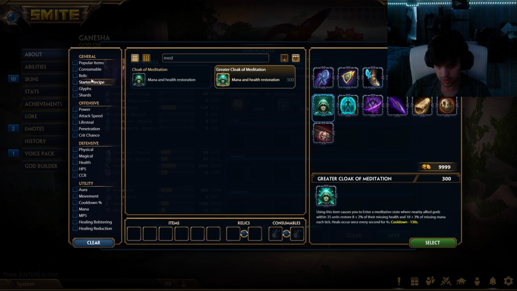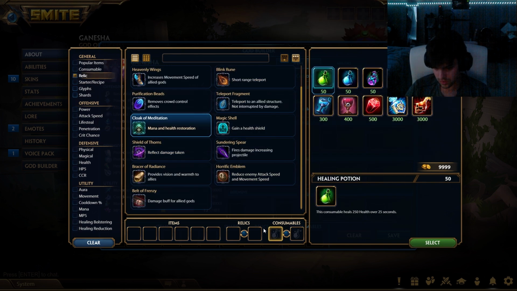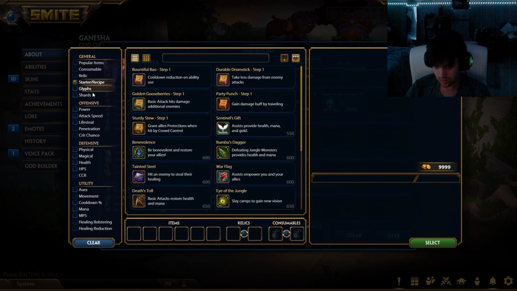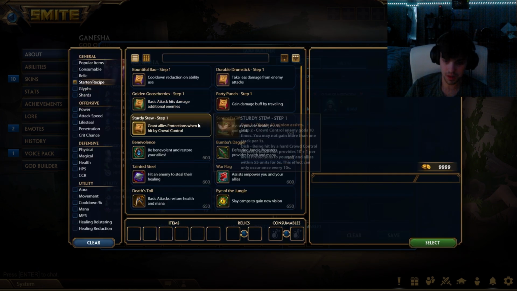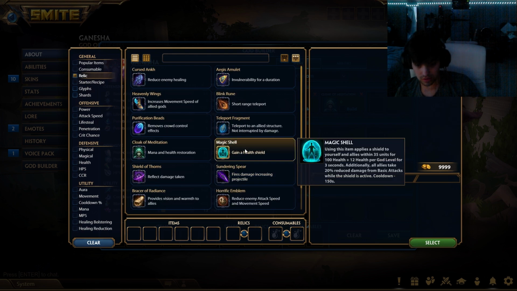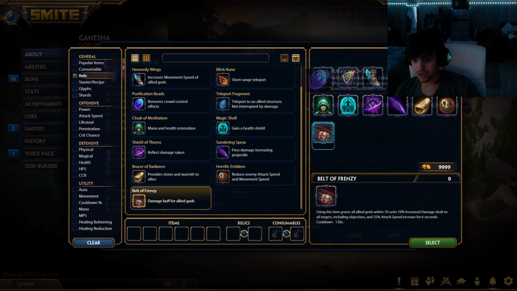Can I not upgrade? Can I get to the upgrades thing? It's the blue one. It's the one that reduces your cooldown that you want to go, right? And then typically, once again, this next relic is kind of up for grabs. You can go Shell, or you can go Frenzy. I typically like Frenzy on Ganesha.